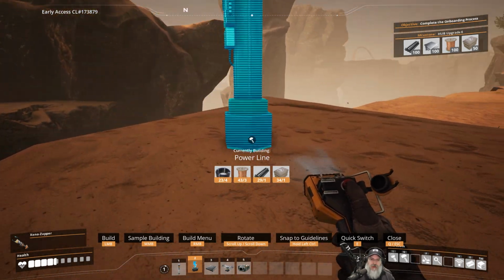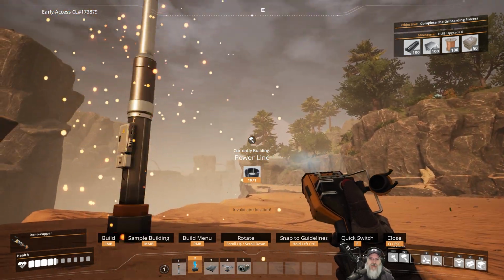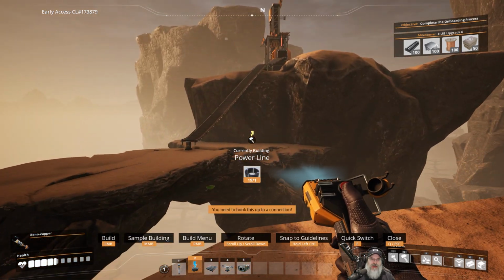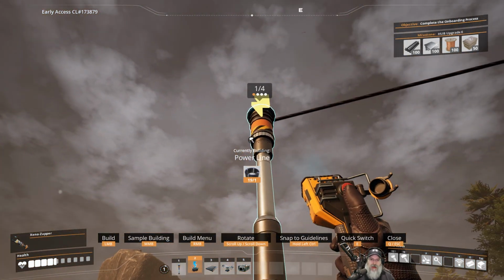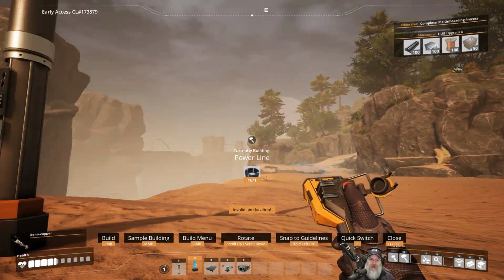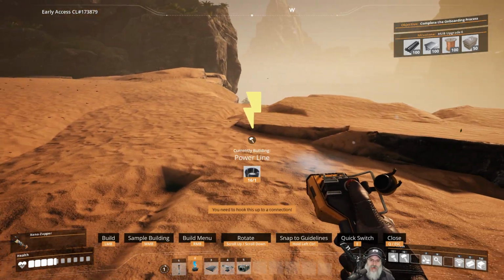So let's just put this right... That's probably as good of a place as any. And then we got that power line running over there. Good. Now we should be able to run power from here up to there. Good, so that guy started, and then later on we'll run some power over to our copper setup, which is what we're going to do next.